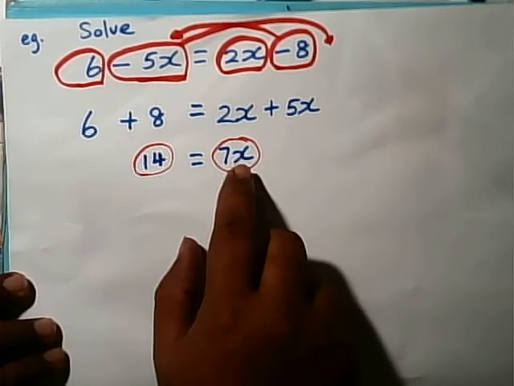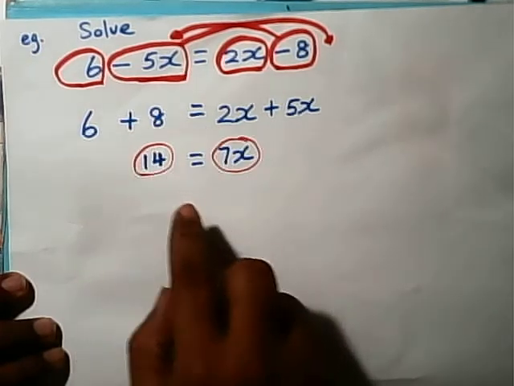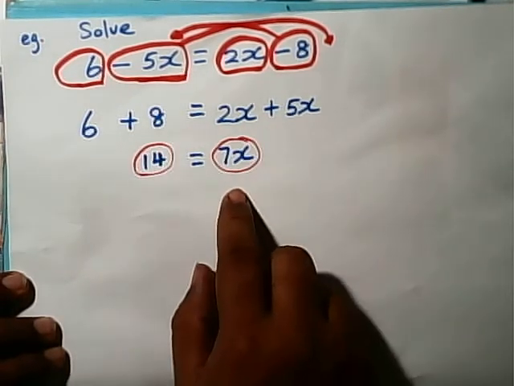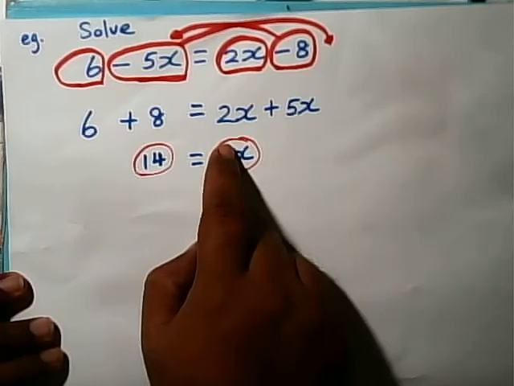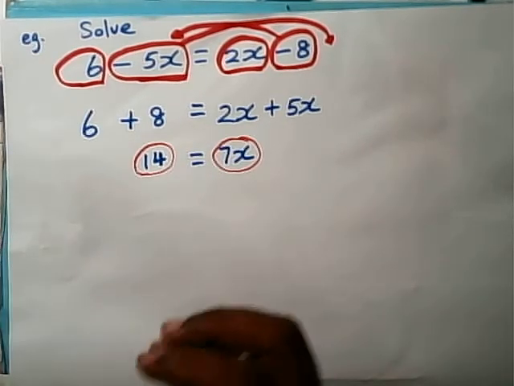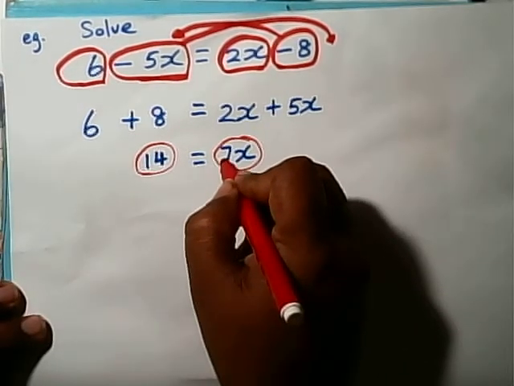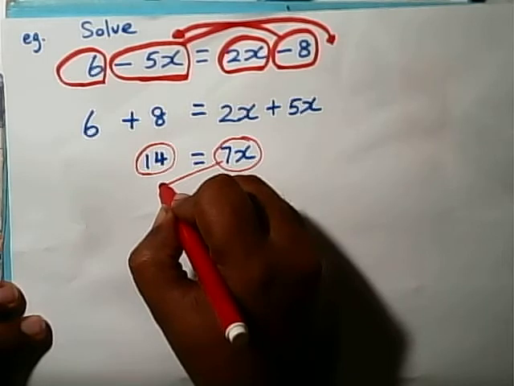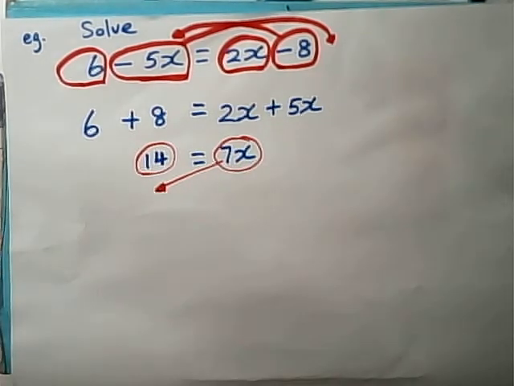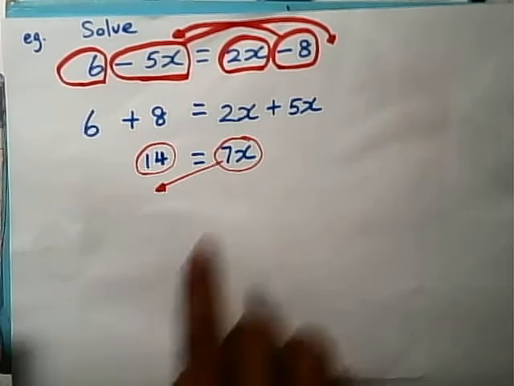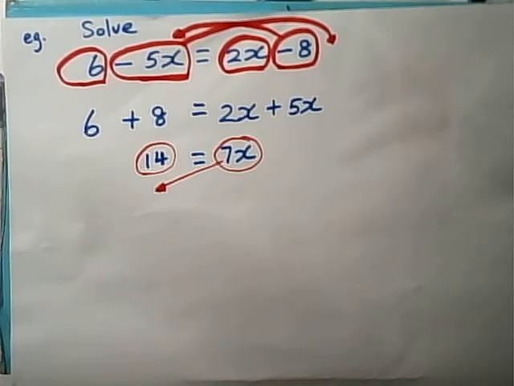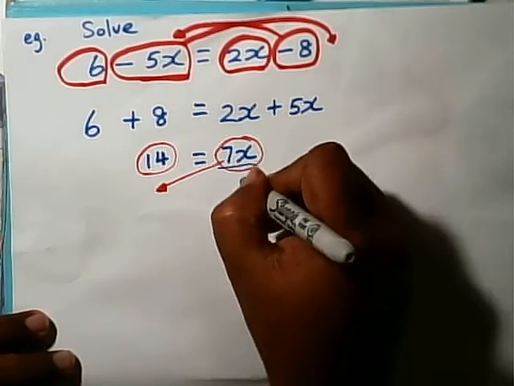That means if I move this term, it'll be the whole 7x going across, or the whole 14 going across. But what I do need to do is separate the 7, which is a piece of the term. I need to break off a piece of the term. So what we do when we have that is we cross multiply. We take that 7 and we move it downstairs. It goes underneath the 14. Remember what we say, if we see no fractions, we imagine that they are actually fractions over 1.